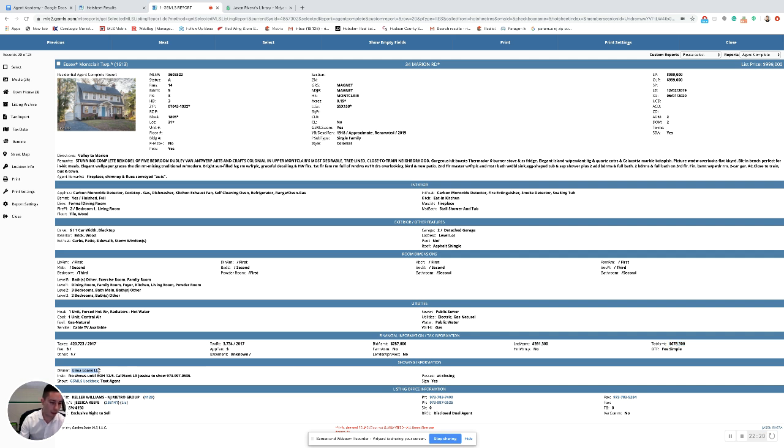So owner of the property, this is under an LLC, so this was most likely like a flip of some sorts. Instructions for how to show, no showing until the open house on the 5th. Call or text the listing agent to show the property. So this is just how to show this particular property. It has the possession at closing, which means you can't possess the property prior to closing. And is there a sign on the property? Yes.